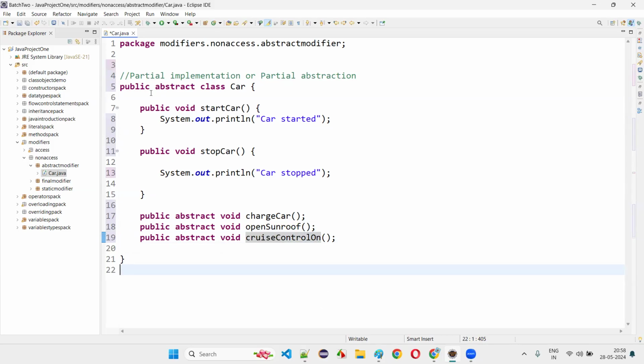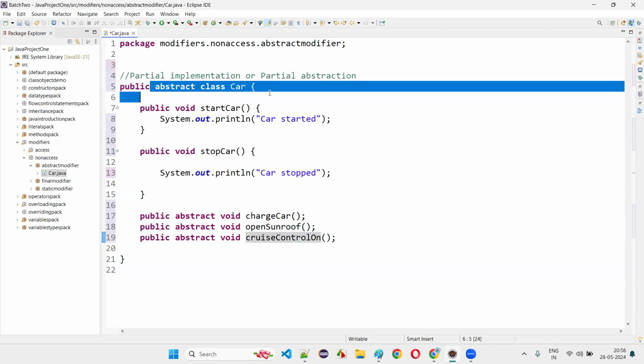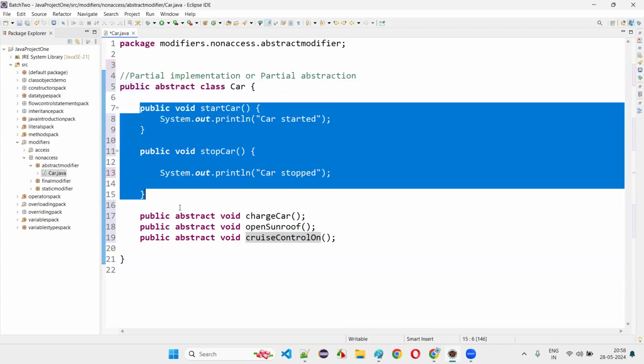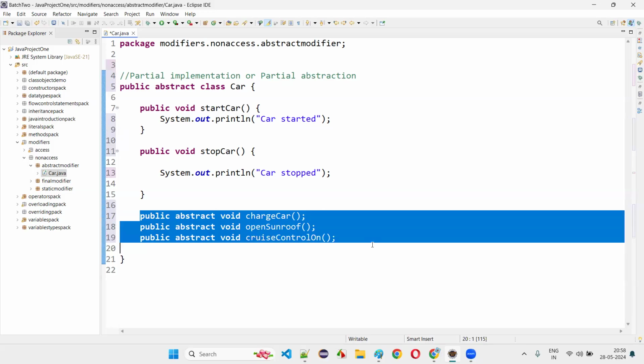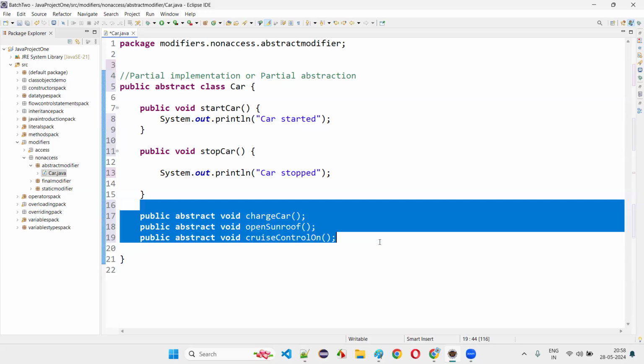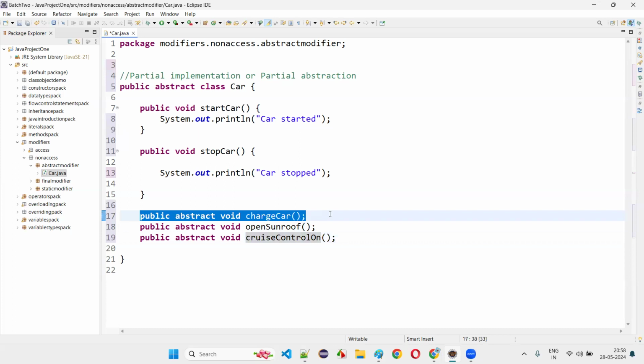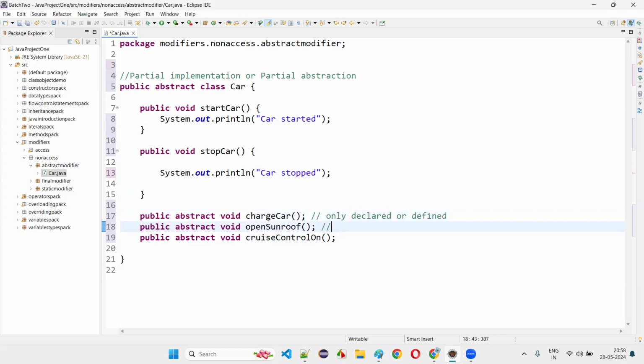Now, if you clearly look into this abstract class, there are some methods which are implemented, and there are some methods which are not implemented. Abstract methods cannot contain a method body. Abstract methods should only be declared or defined.